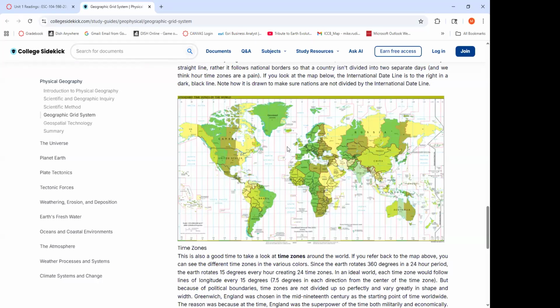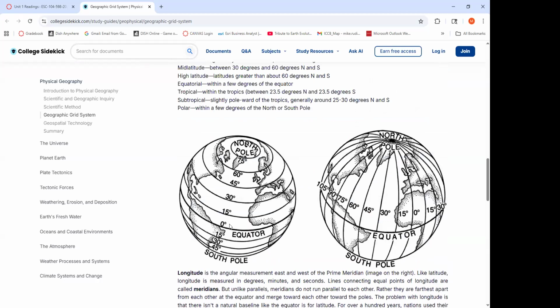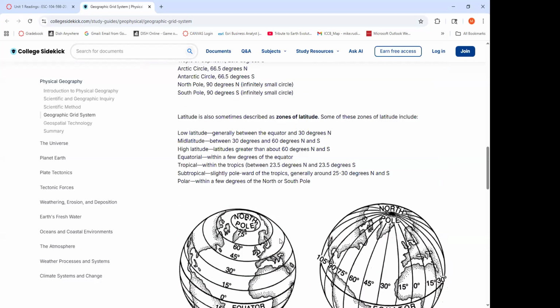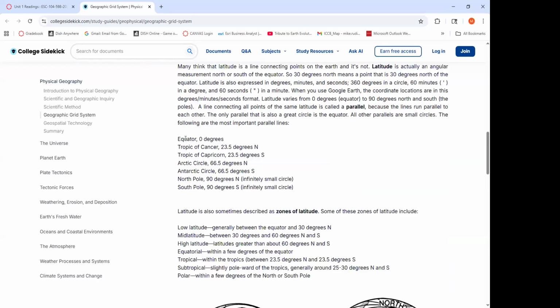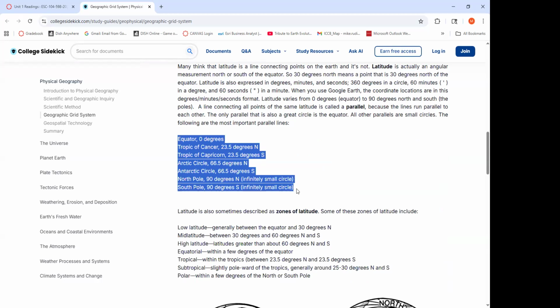And longitude tells you where you are east or west, primarily of London, England, which we call the Greenwich Meridian. Whereas when we're talking about latitude, we're trying to know where you are in relation to the north or south of the equator. And when we talk about latitude, there are key lines of latitude that are very important for many areas of study in geography, and they identify zones.